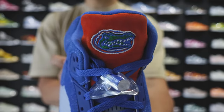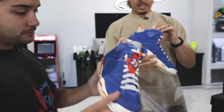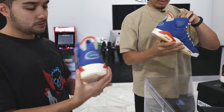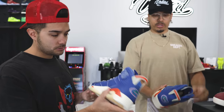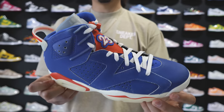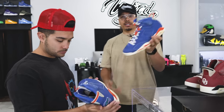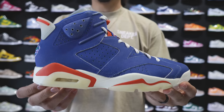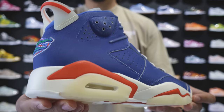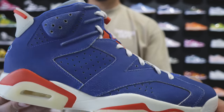Right here, Gator Sixes — I actually got these from them as well. Very nice too. What year did these drop? This was last year, because last year was the year of the Sixes, which is another great shoe. What do you guys think about the Gator Sixes — let me know in the comment section. Same kind of around the four or five thousand dollar range. Untied is like the king of PEs — I've never seen more PEs in my life.